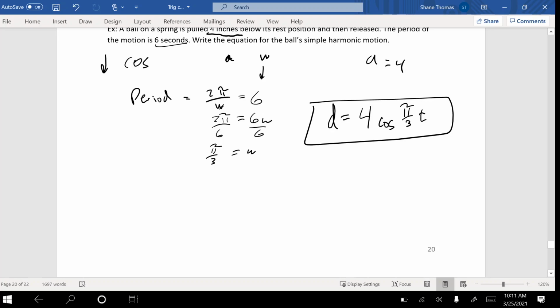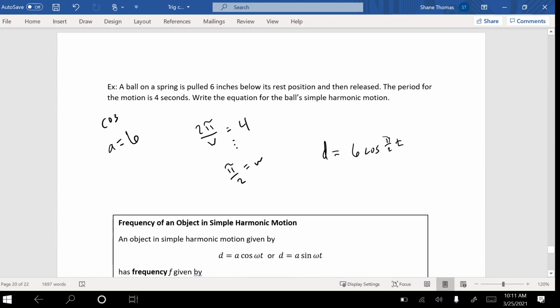So I grabbed that ball and I pulled it down, right? So what do you think I made the mistake of? Should be negative. That should be negative. And that should make this guy negative as well. All right, so that just makes it negative, because I took it and I started at the negative extrema. All right?